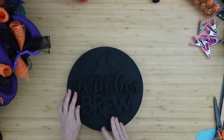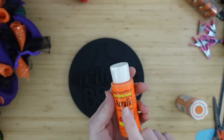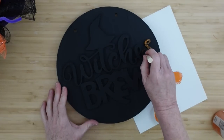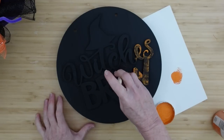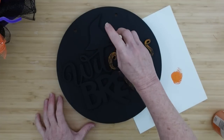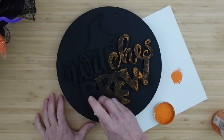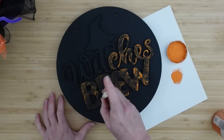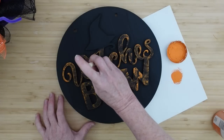If you're going to be selling or giving it away, you'd want to paint the back as well, but I'm just going to save my paint for this demonstration. Now I'm going to take some orange chalk paint with a little sponge brush and dab it on all of the lettering. I'm holding it flat so I don't get orange on the black background. My idea is to make this really pop and be something totally different. Look how that orange already looks speckled across the black — it's making my little heart sing.